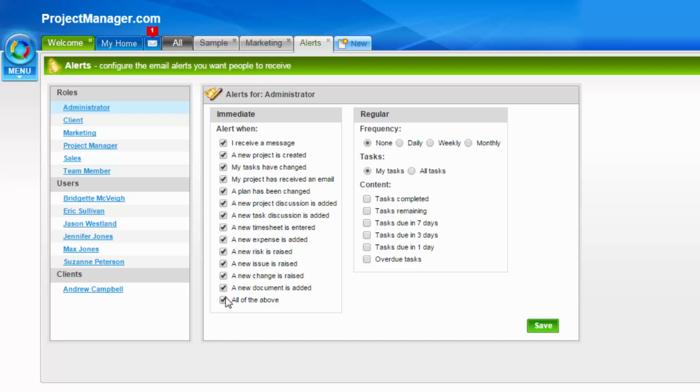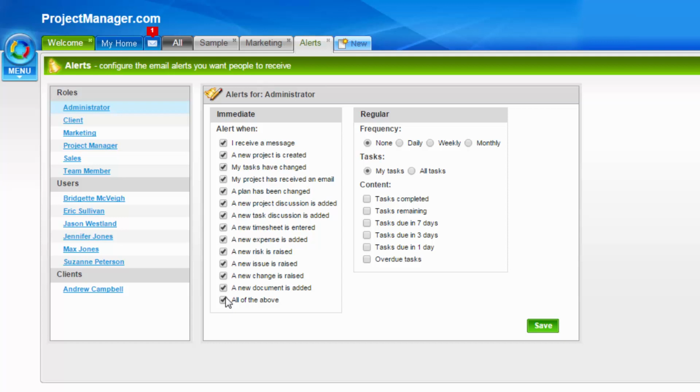So obviously, this would generate a lot of email if you have many projects with lots of things occurring on them, so we always ask just to be mindful that you're sending a lot of emails, but if you're an administrator and you want to know when any of these activities occur, absolutely set this up for yourself.